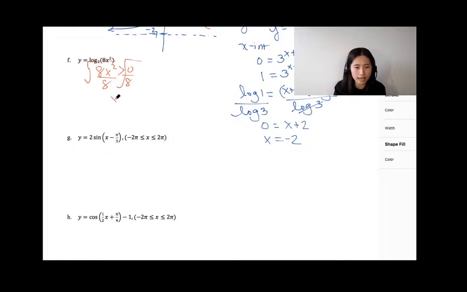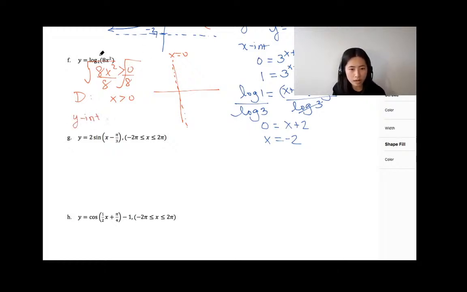You're going to see that x needs to be greater than 0, and therefore your domain is x greater than 0, right? So as a result, we're going to have x equal to 0, which is our vertical asymptote. And then we have to figure out our x and y intercepts from there. We don't have any horizontal asymptote here.